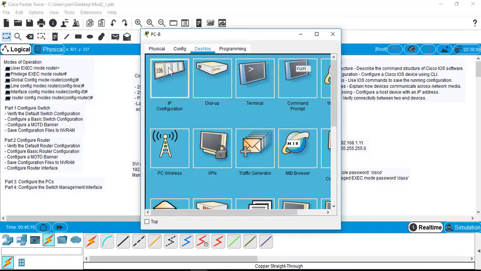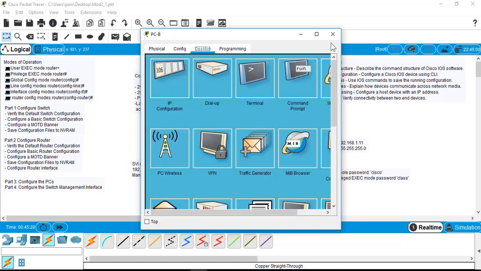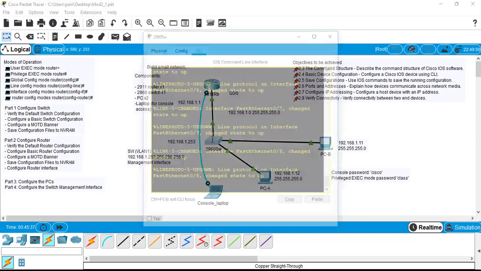Go to PC B, 192.168.1.11, and the default gateway 192.168.1.1, and it's done.